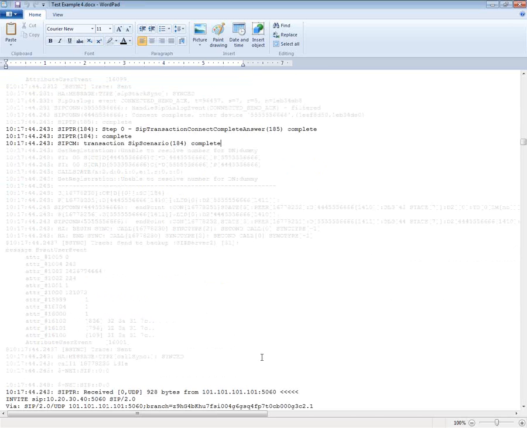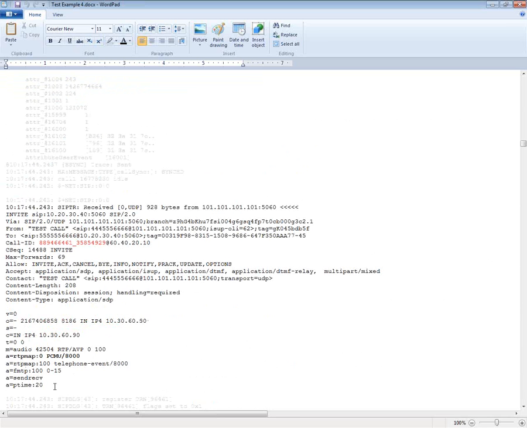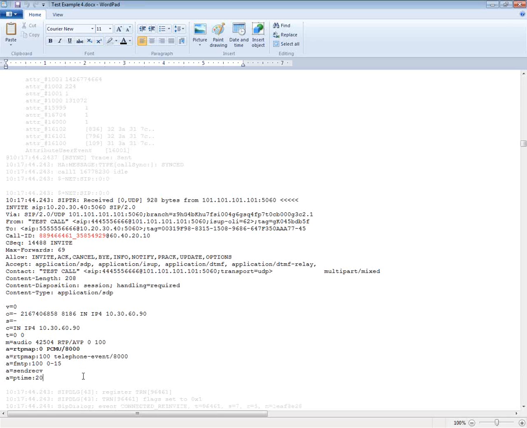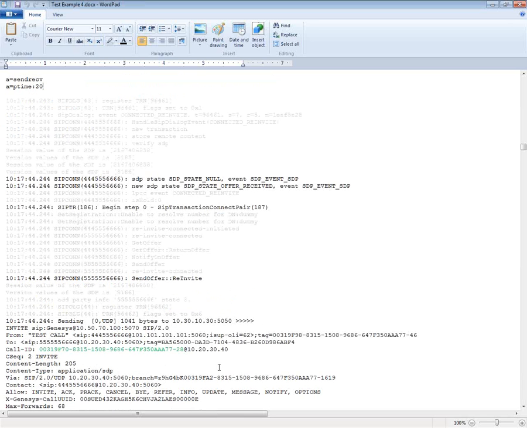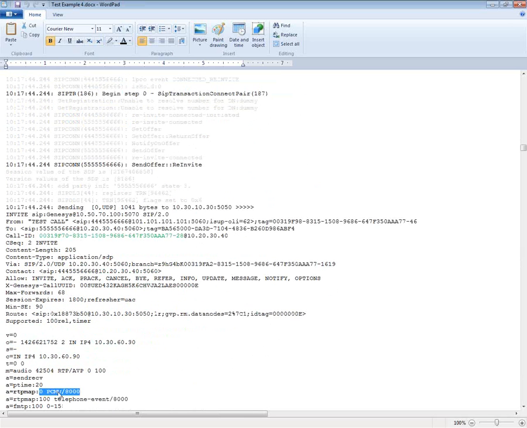At this point, the SBC trunk wants to confirm the exact codec that's going to be used for the call. In this case, PCMU is selected. So it receives that re-invite on the already existing dialog. SIP server determines that this is a new SDP offer with a selected PCMU, so it must generate a connect pair step. You'll see a re-invite being sent out to GVP with that PCMU codec selected.